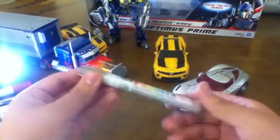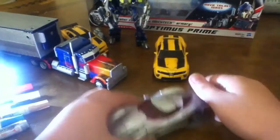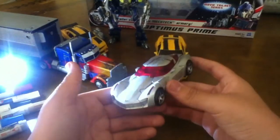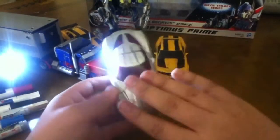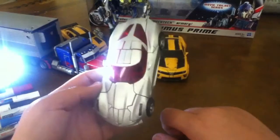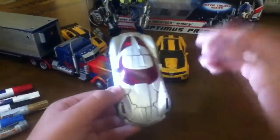Sidearm Sideswipe — I used this silver paint to paint him and get rid of the flames, because the flames piss me off. And it looks shiny, that looks beautiful. If you guys are going to get the American version, paint it. But if you like the flames, then good for you — you might just want to paint his rims. That's how I painted his rims too. If you guys are going to get the Japanese Sidearm Sideswipe from Takara, then you don't have to paint him because he's already all silver.